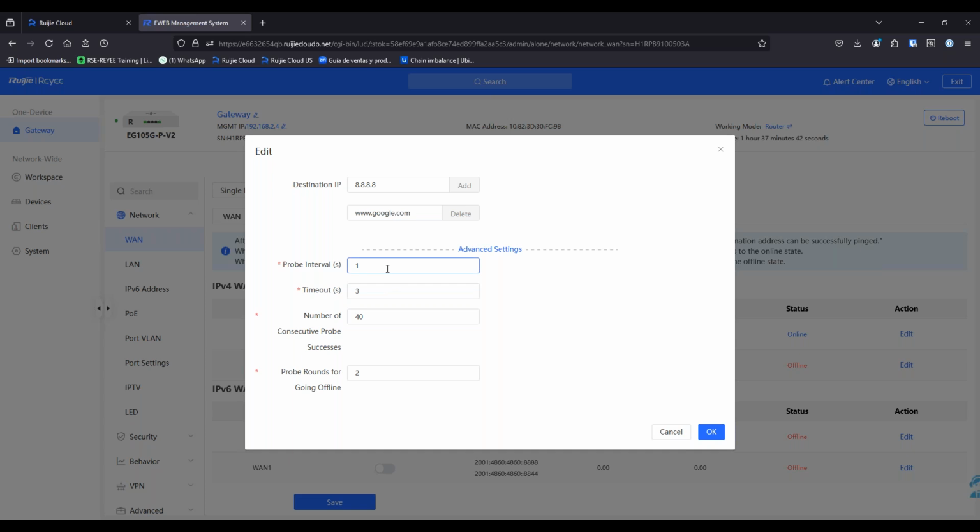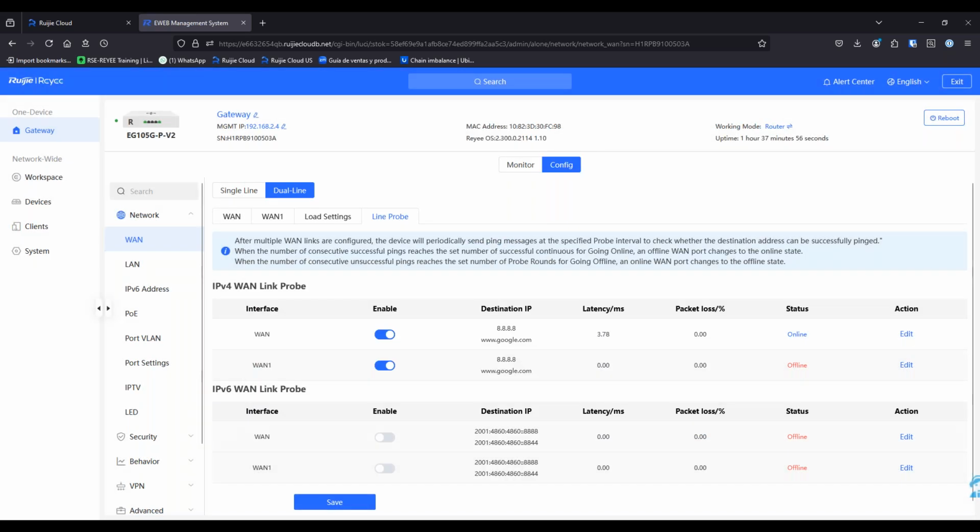You can specify the probe intervals, the timeout, the number of consecutive probe successes, and also the probe rounds for going offline, right? After two don't respond, that connection is considered down, and it's going to do the failover just to route the existing connection to the one that is active at that moment.